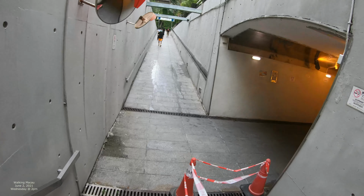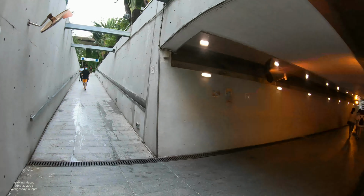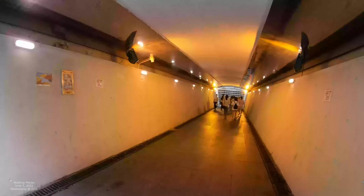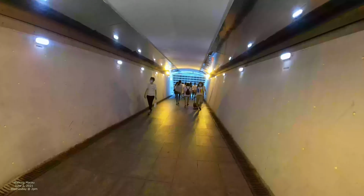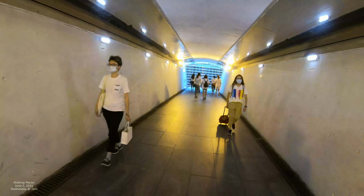Okay, so we're going to go underground. And before, this used to be all painted. There was a bunch of really cool murals here, but now they just painted over it, and I think they don't allow it. Yeah, I think they have these numbers here. So these numbers were given to different artists to be able to do whatever they wanted. But I guess that's discontinued. Okay.